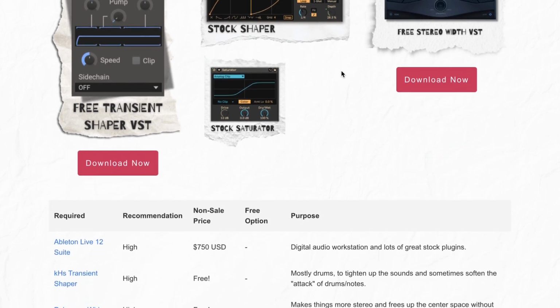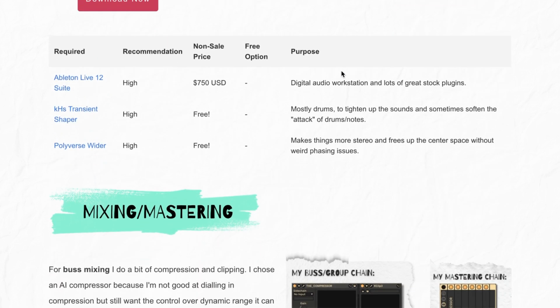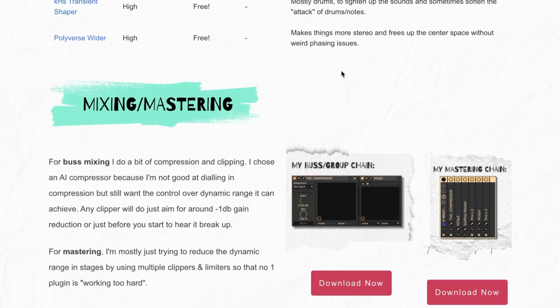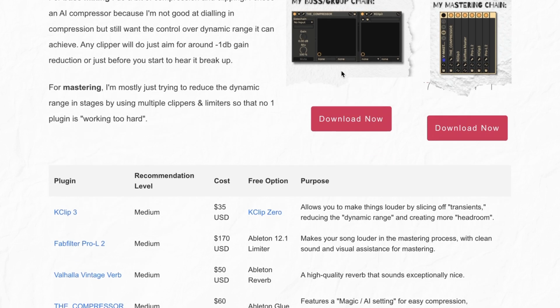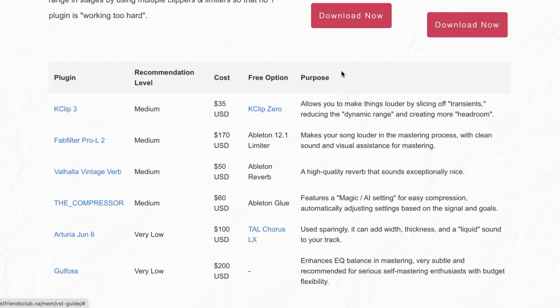You've been thinking about it for a while. It's been on your wish list. You have a lot of intention of using it. So that way you're not just buying random crap and letting marketing do its thing, and then you have this huge backlog of VSTs that you're never using or going to use.